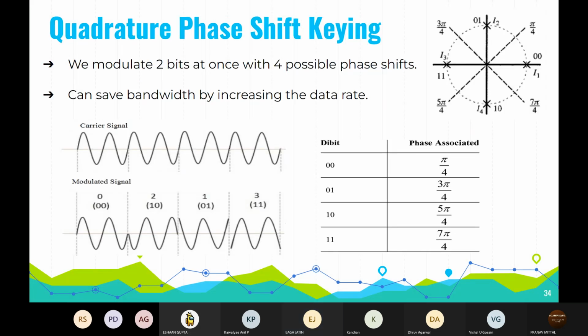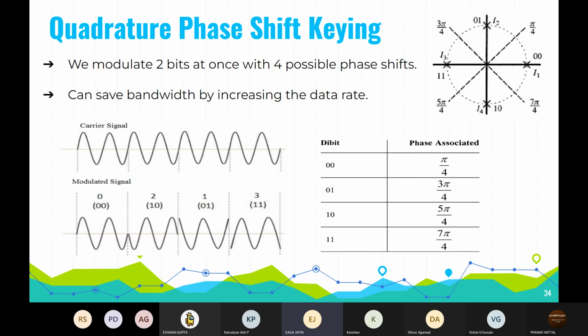Before we see the waveform, what you need to keep in mind is the bottom right table you're seeing. You need to follow the rules to modulate this QPSK waveform bit by bit. So as you see, there is 0 0, 1 0, 0 1 and 1 1. For 0 0, we have a waveform going from a modulated signal, but for 1 0, what you see is there should be a shift of 5 pi by 4.